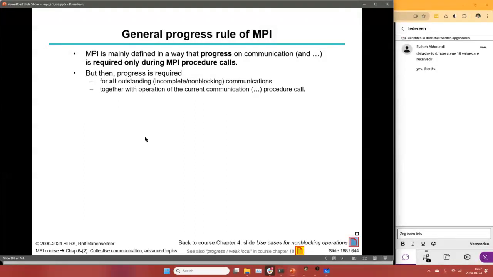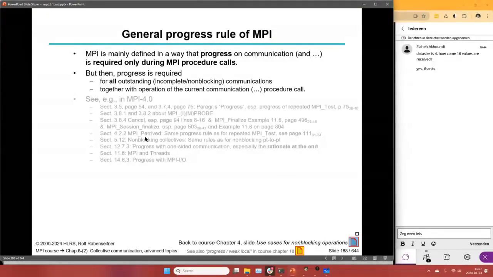But of course, what you want is overlapping communication and computation. So while you're computing, you actually want the communication to go on in the background, because otherwise, what's the point?